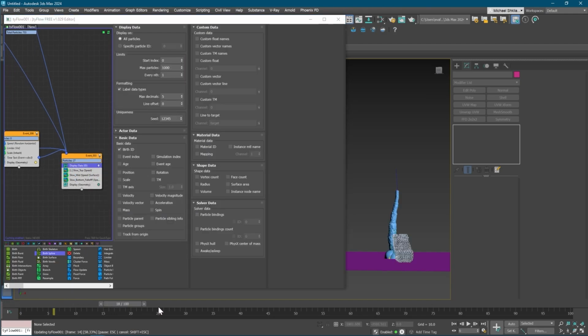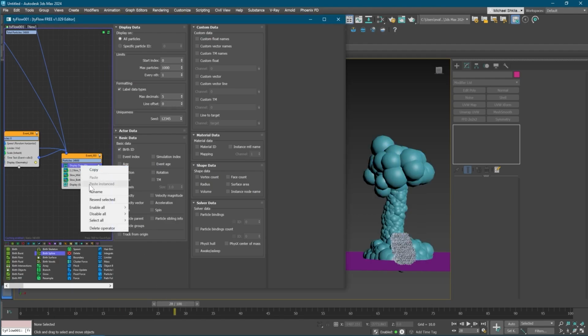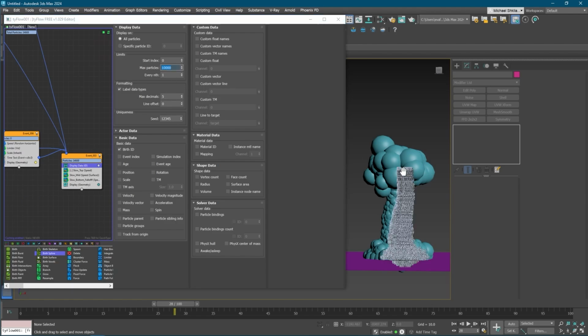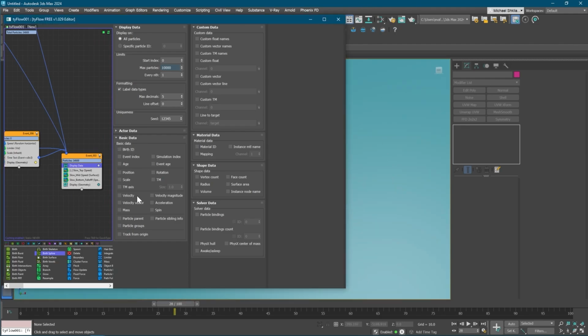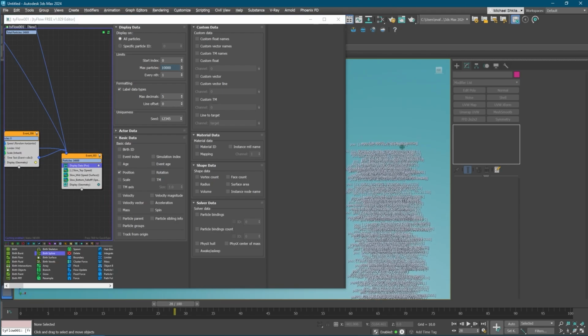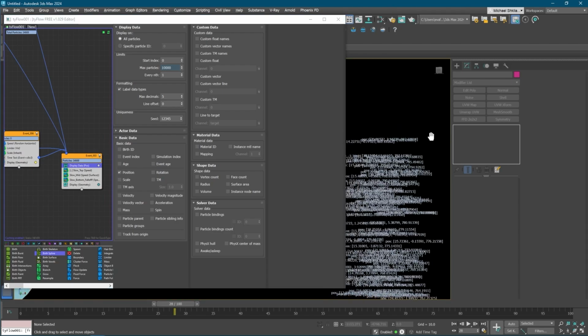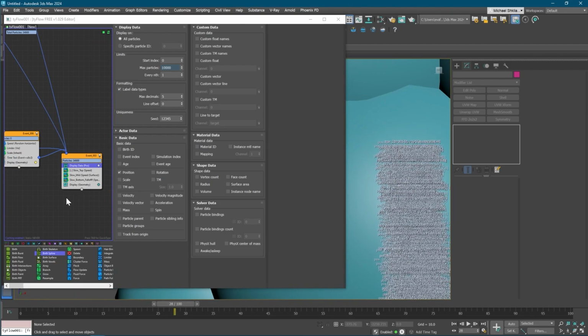Let's see where we are. There's no timing in here. I don't need the ID, I need the position. So the Z position of this one is 800. Okay.